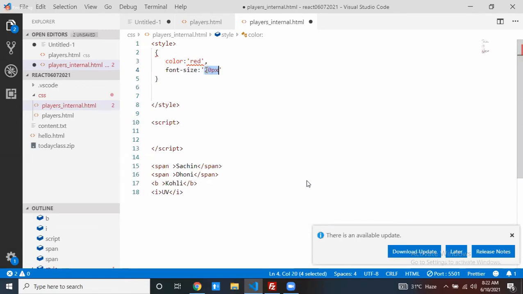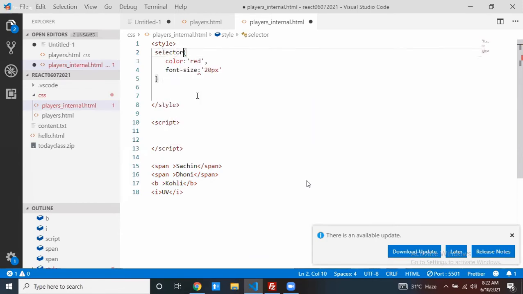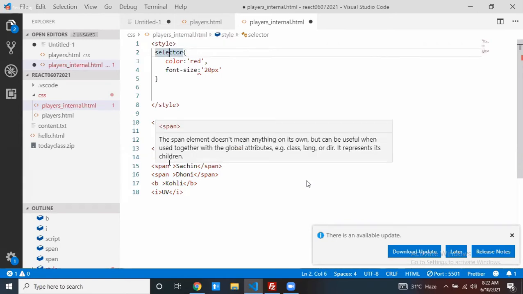The next thing is to whom I have to apply these properties. So here you have to write the element identity. That is called a selector. Selector is nothing but the identity of your element, that's it.